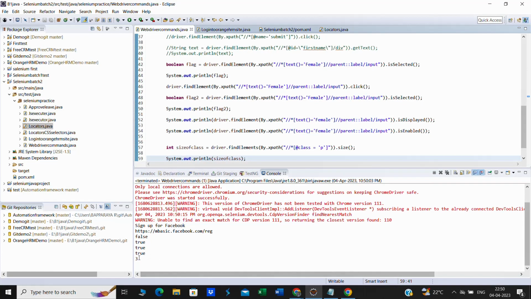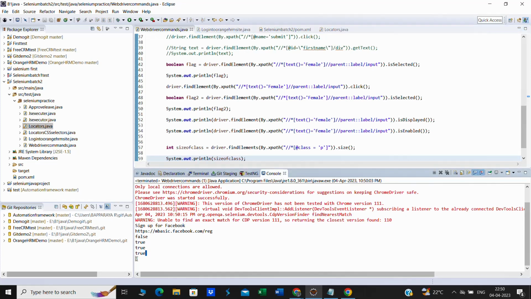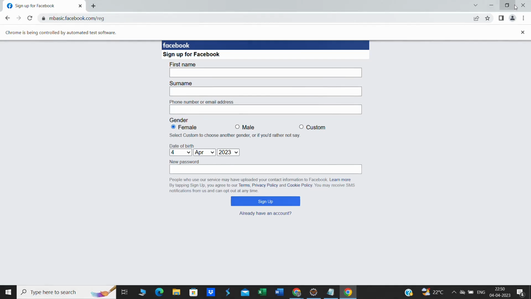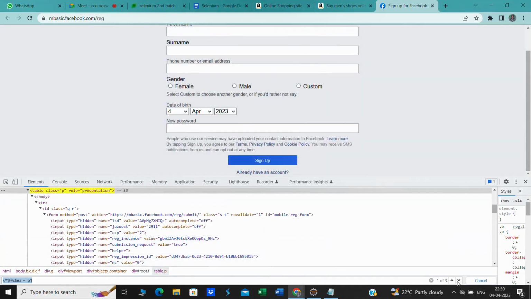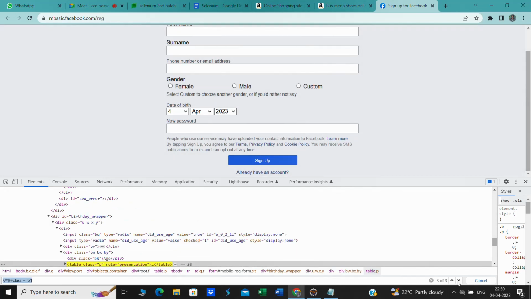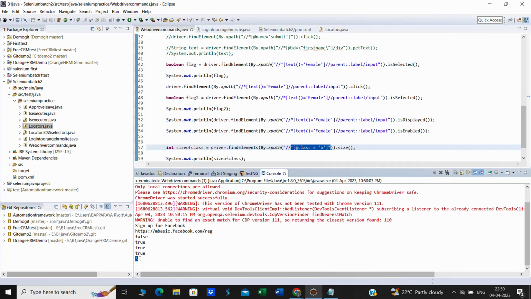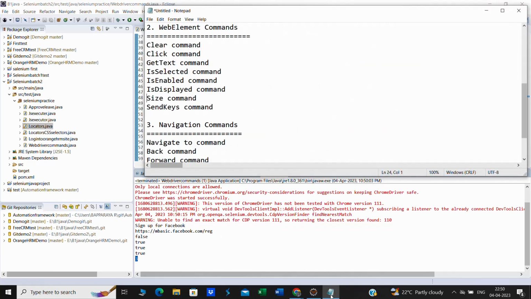See guys, it is returning 3. So it means it is having 3 classes with p name. The size is going to get how many web elements are there with this XPath. So with this XPath, in the inspect we've seen that 3 are there, right? 3 matching elements are there. So that is the reason 3 classes are there with the class name p. Okay, so that size is going to return. So we can check like this, in many places it will be used. Okay, we can check in real time.